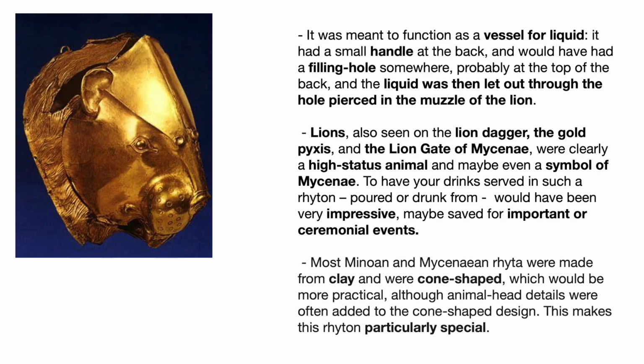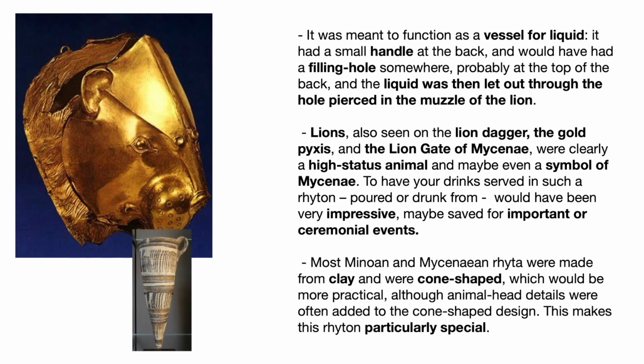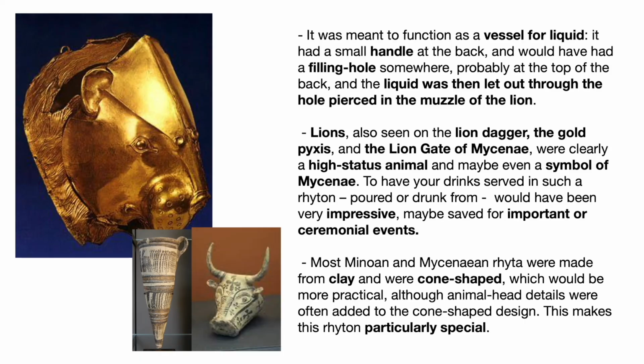Most Minoan and Mycenaean rhyta were made from clay and were cone-shaped, which would be more practical, although animal head designs were often added to the cone-shaped design. So that makes this rhyton particularly special. That and the fact that it's made of a huge amount of gold. Definitely a party or ceremonial piece.